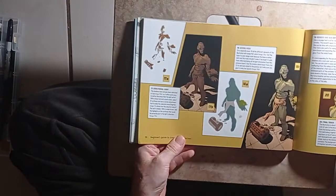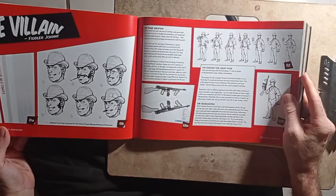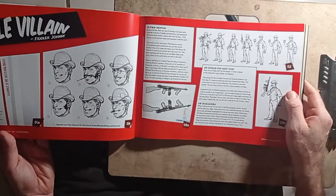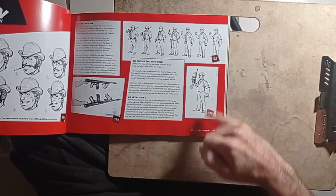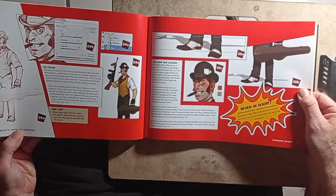Most of this stuff is done in computers. This one, I think it's when you're creating a toy figure. It says here, accessories, choose the right pose. You can tell it's sort of like a mapping, a dummy drawing of a toy figure. That's what it is. And it's, of course, done in all computers. Everything mainly done in computers here.